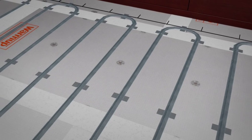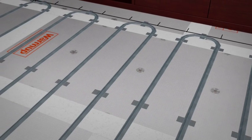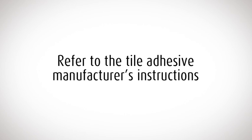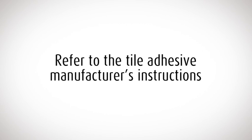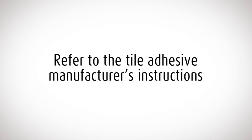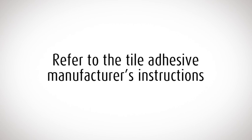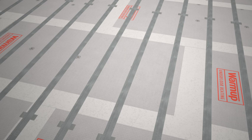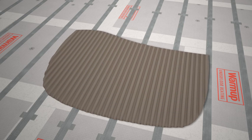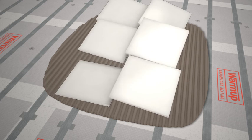Before you start tiling, check the heater wire is taped securely to the floor. You must make sure that the tile adhesive and grout you use is compatible with underfloor heating. These are widely available at Warmup resellers. Lay your tiles as normal, taking extra care not to damage or dislodge the heating wire with the trowel.